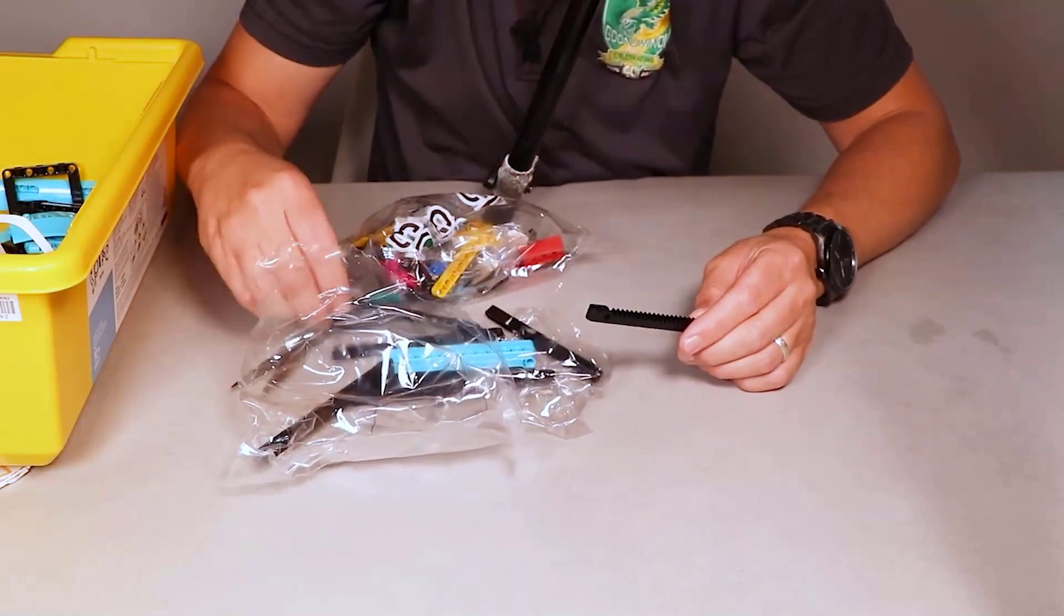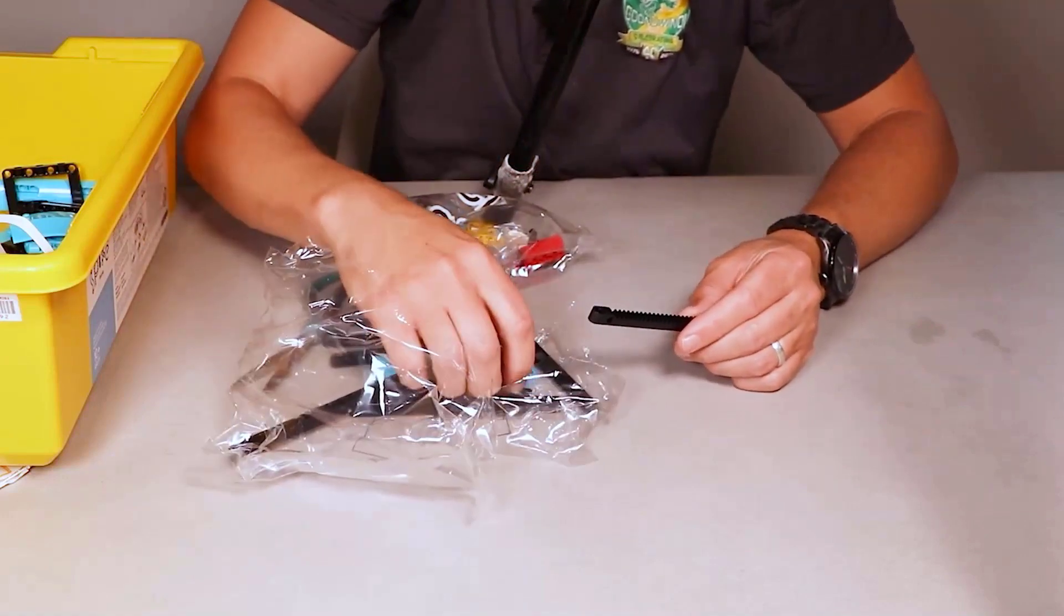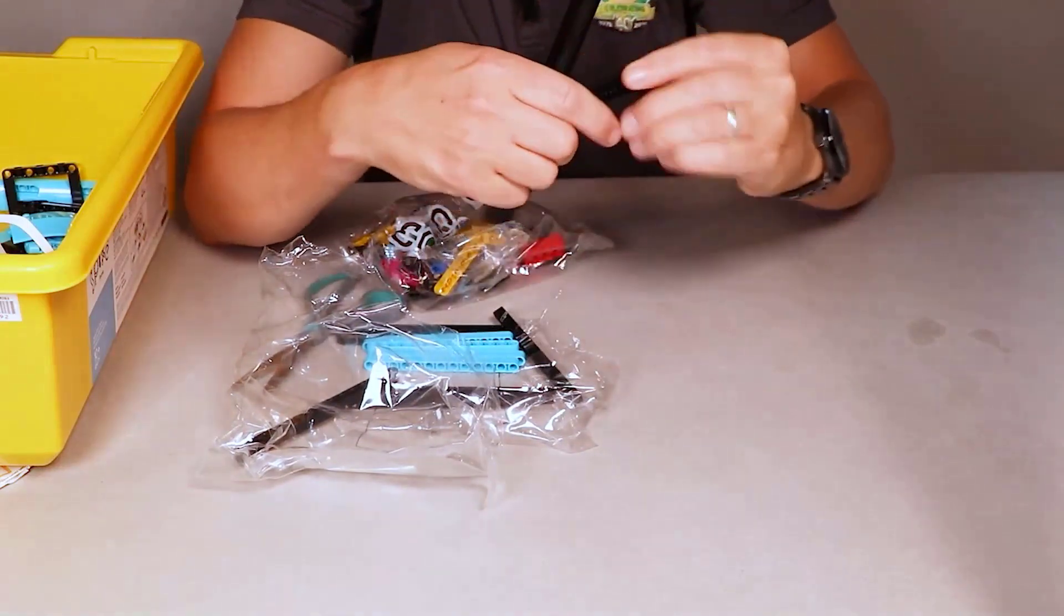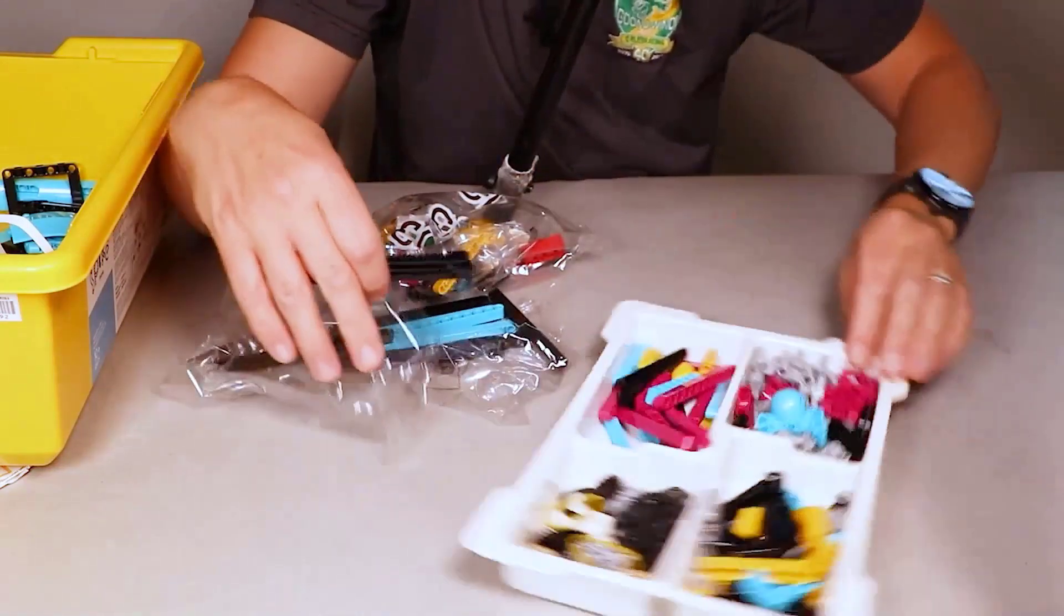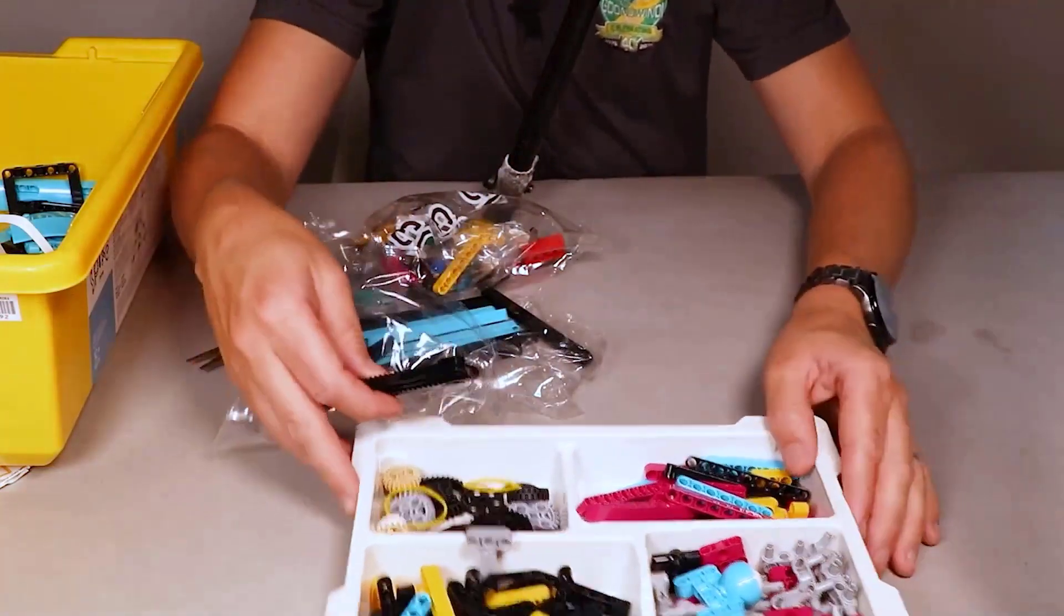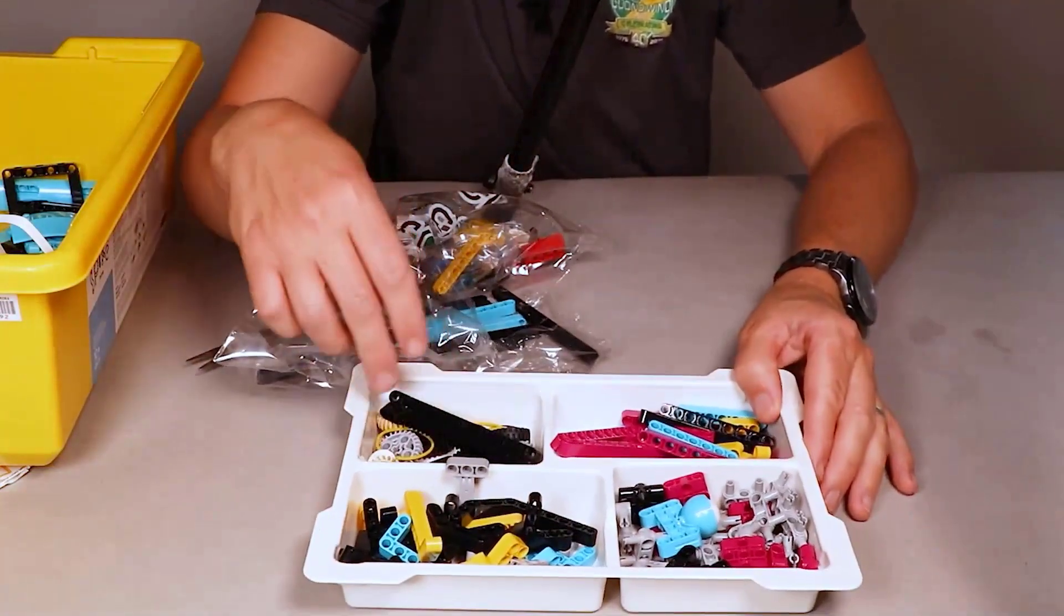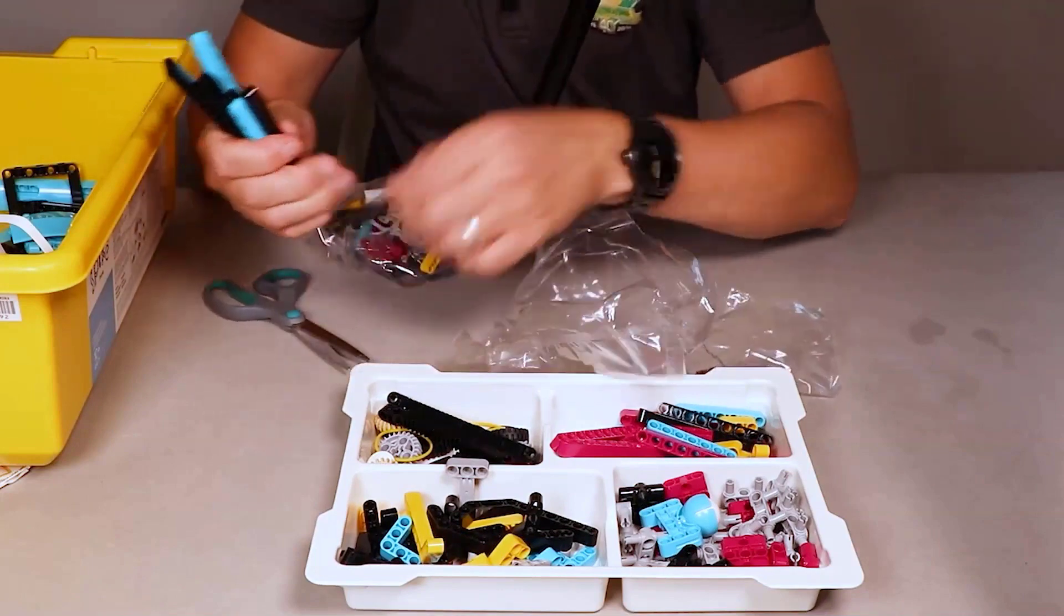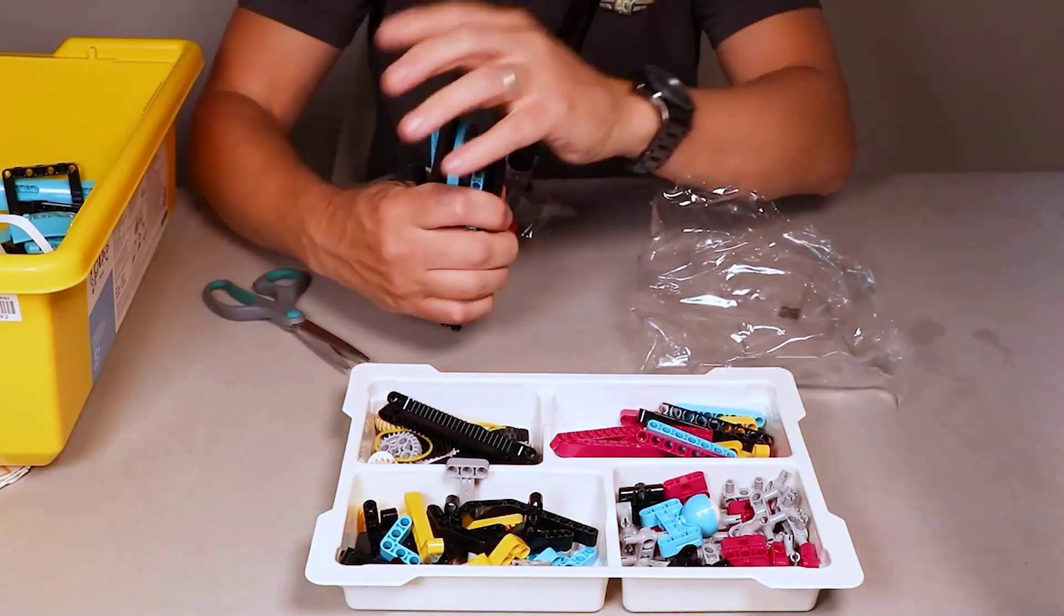And then finally we end up with this kind of a long grooved bit. This is going to go in with your gear pieces. You want to drop that into the tray with the gear pieces so that whenever you're searching for them, it'll work together with the gears. Then we have some longer beams that will go in your tray that just have straight beams all the way across.